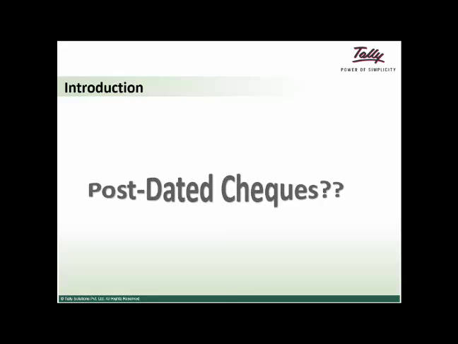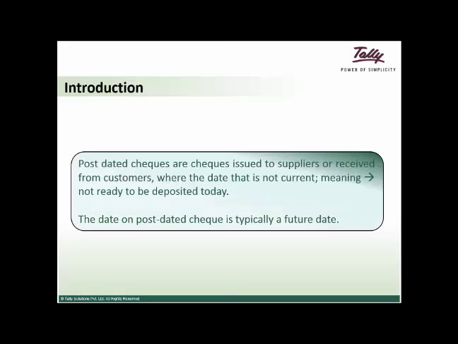Before we begin our session, let us first understand what we mean by postdated checks. Postdated checks are checks issued to suppliers or received from customers where the date is not current, meaning not ready to be deposited today. The date on a postdated check is typically a future date.